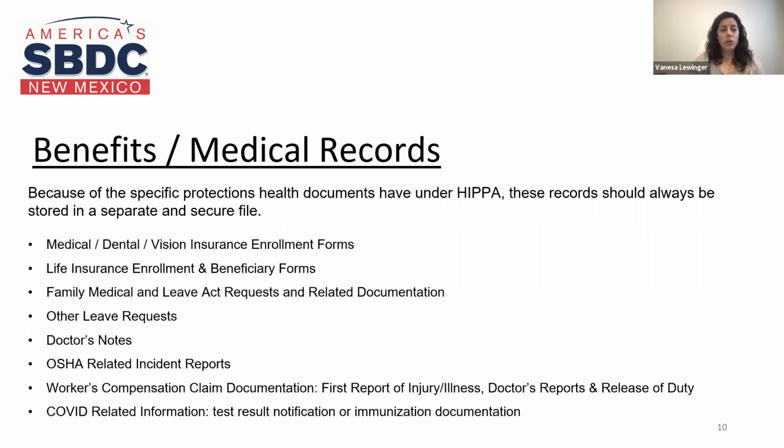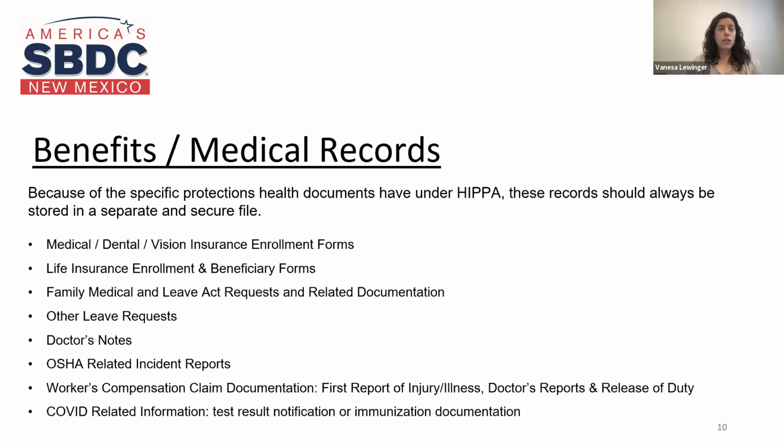So in this file, we're looking at things like medical, dental, vision insurance enrollment forms, life insurance enrollment and beneficiary forms, FMLA requests and related documentation, other leave requests. If your company has fewer than 50 employees, you may not need to comply with the FMLA, but perhaps you have a separate maternity, paternity leave or something similar, and you still require documentation. That stuff would go in here.